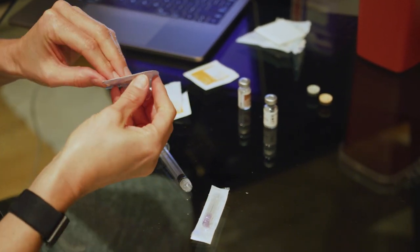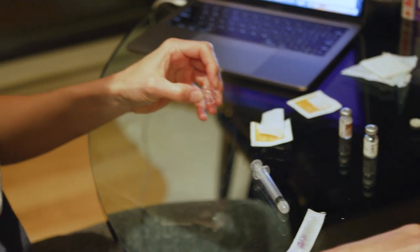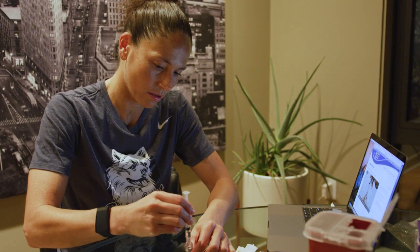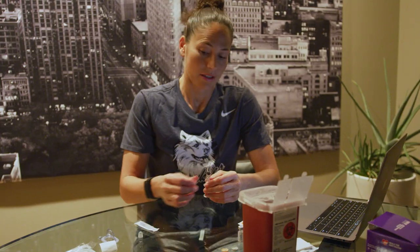I'm not scared of needles, so if you are, that could be a totally different scenario. I've gotten so many shots because of athletic injuries, so I'm really used to it. But even for me, the anxiety and build-up of the first shot was more nerve-wracking than the actual shot — because then you do it and you're like, 'oh, that's it,' and then you do another one and you're like, 'I'm a pro.' Insert the spiked end of the q-cap through the marked center circle of the rubber stopper into the vial and slightly press the plunger until a small drop of solution appears. I Googled whether bubbles are a problem — you won't die. The 'am I doing this right?' apprehension is the hardest part; the actual boop is easy.